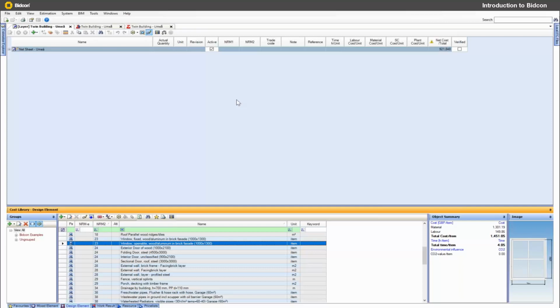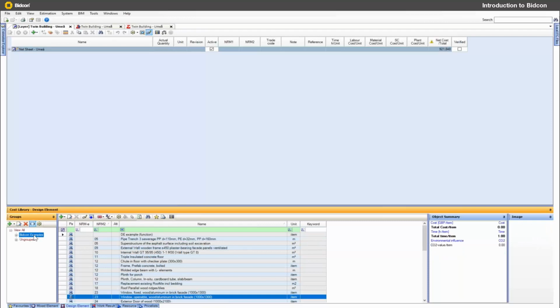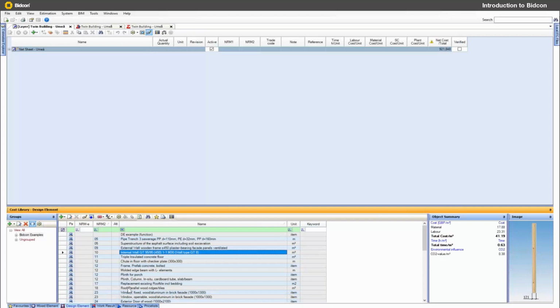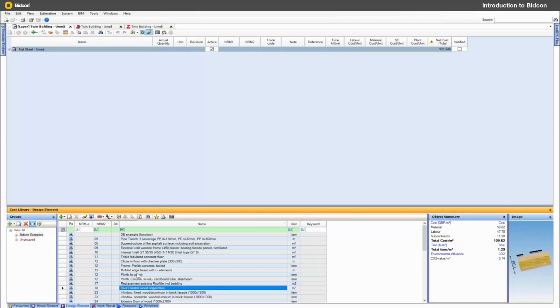There's also some examples from us, like the ones that you can see here, which is maybe a trench with pipes, an internal wall, or some roof or whatever. So these are all the system data that is stored in one SQL. There's also a specific part of the SQL database that is only for you guys, only for the clients, that we cannot see, and it's called the client customized database.